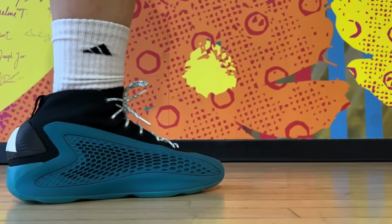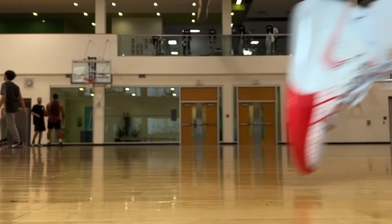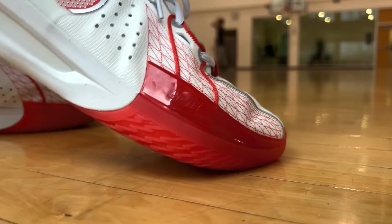All of them are available still. They're all officially dropped not more than a month ago. So plenty of new colorways to come for each of these 5 as well. Yeah, if you're looking for a new pair, these 5 I would strongly recommend. And I will rank them in order too.